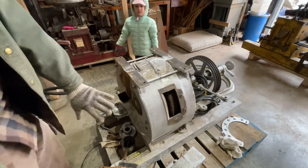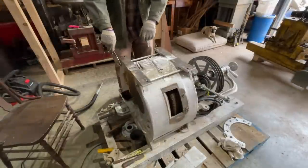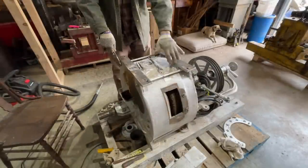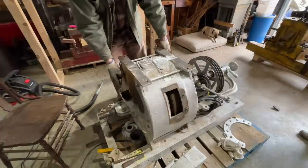Now I'm just going to continue to clean the mill and clean the parts. I'm gonna take out the case bolt so I can get in there to clean everything really good. That's the next thing I'm gonna do here.